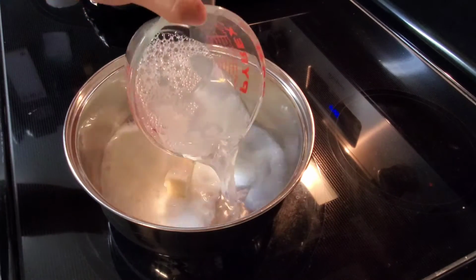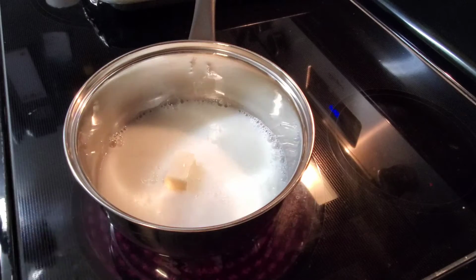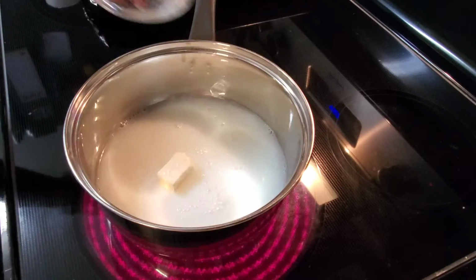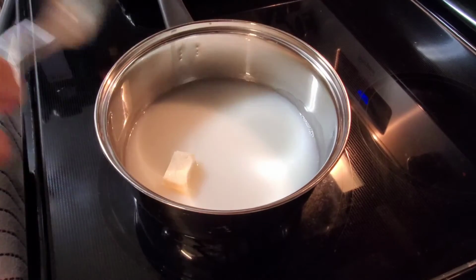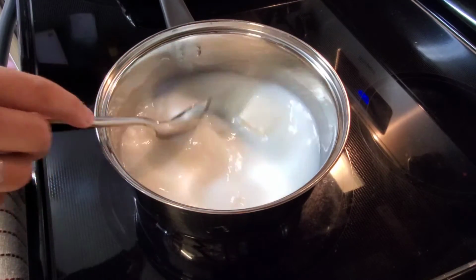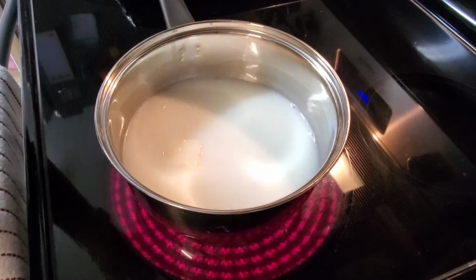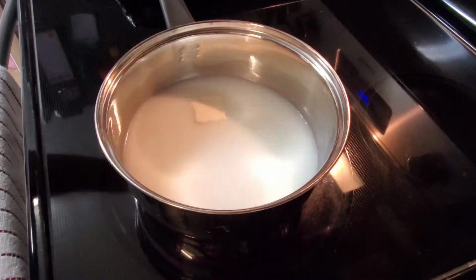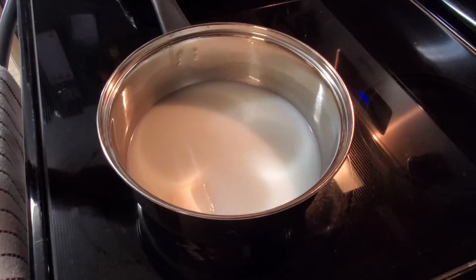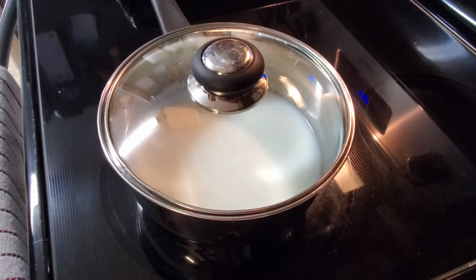I always start out by preheating my oven, and then I'll move on and start preparing my Knorr pasta sides. You just add water, milk, a little bit of butter, and you bring that to a boil, and then you can pour your pasta in there and boil it for 10 minutes. And the chicken tenders also cook for 10 minutes, and they should be done around the same time.